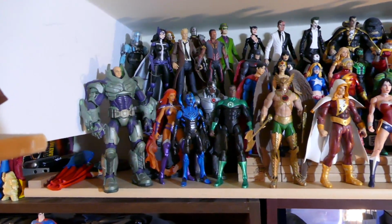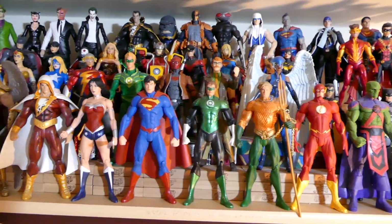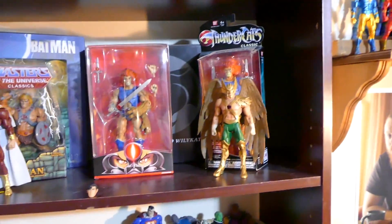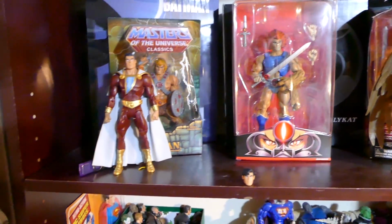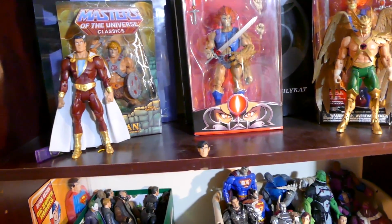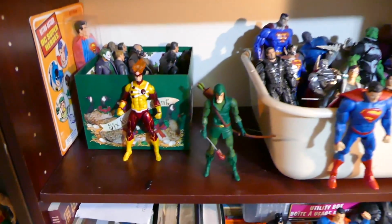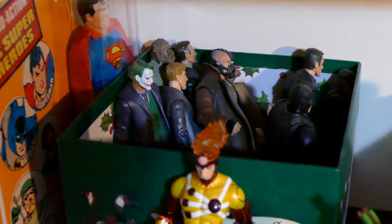Then up here we have my New 52 set of figures. I really like these 7-inch scale figures, and I collected most of them. Going down further, we have some Thundercats, Lion-O's, and a He-Man. You would have seen the other New 52 figures previously in the video. These are the last two New 52 figures I got from Mattel that aren't going to be in a video I'm recording. We have a few more DC Icons waiting for their friends to show back up in the display. I have to film them first.